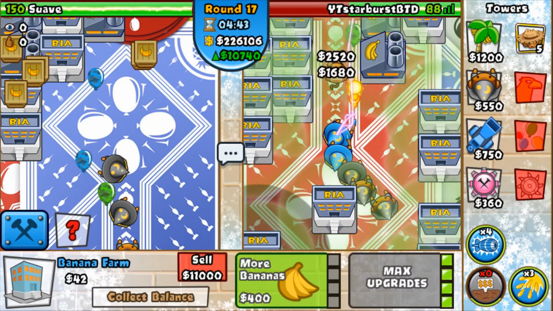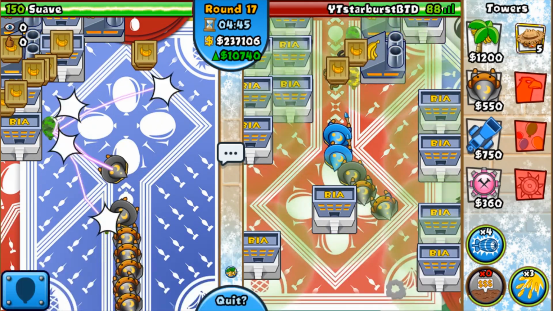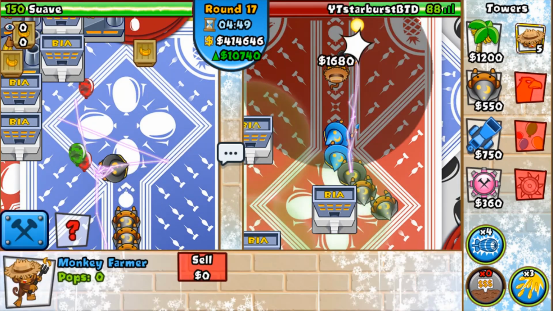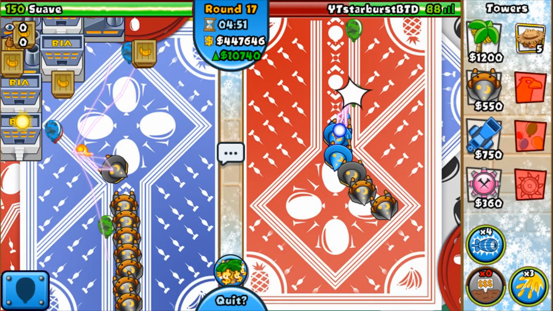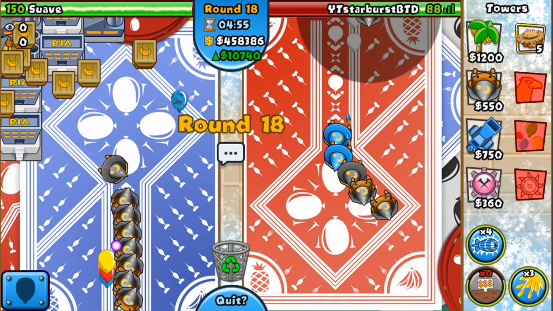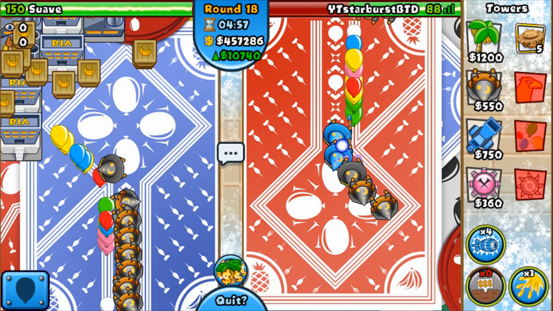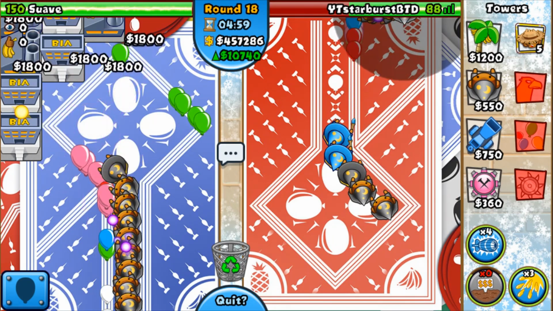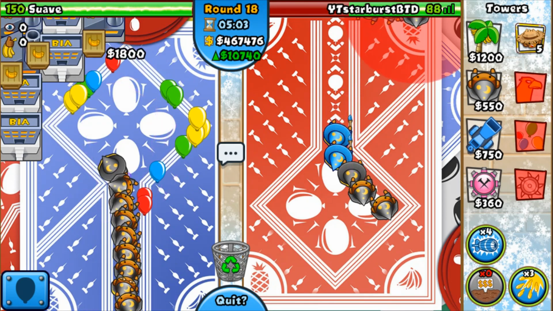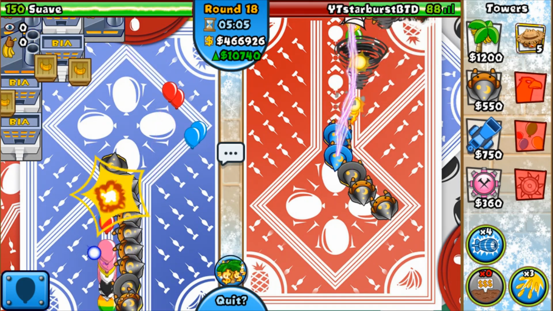Okay, so I'm going to sell all my farms now. We have 10,000 eco, perfect. Look at this micro, so on par. Okay, so now it's time to start filling the entire map with tornado wizards. I hope I have enough money. And yo, he's doing the same exact thing. Oh my gosh, this is such a coincidence, but this is actually really good.